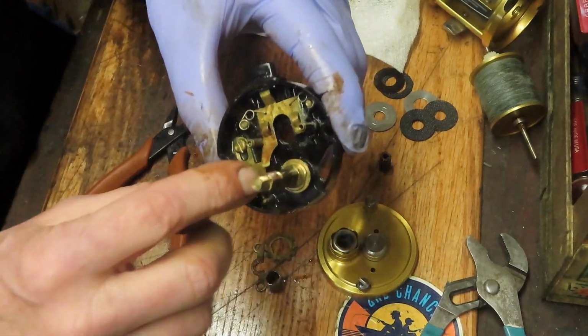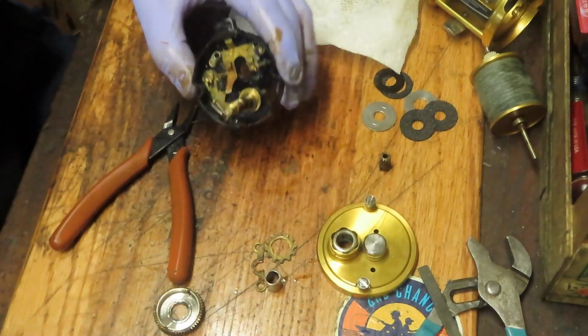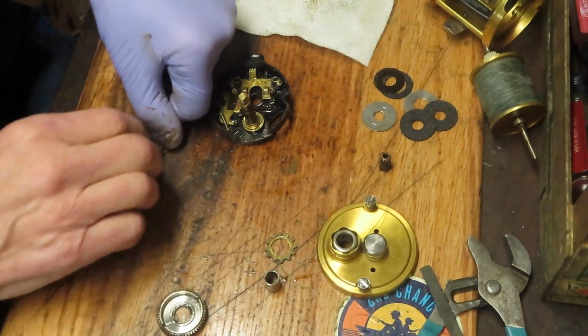Okay, you're going to notice that we're off here. You need to pull this back so that it rides inside the channel just like that. All right, let's clean up the yoke. And again, if you're servicing your reel, you're going to do the same thing.